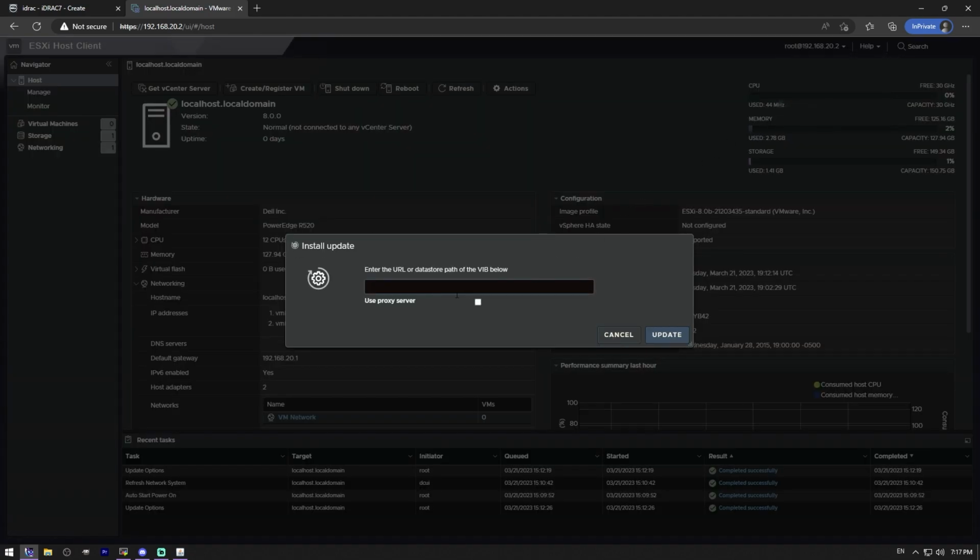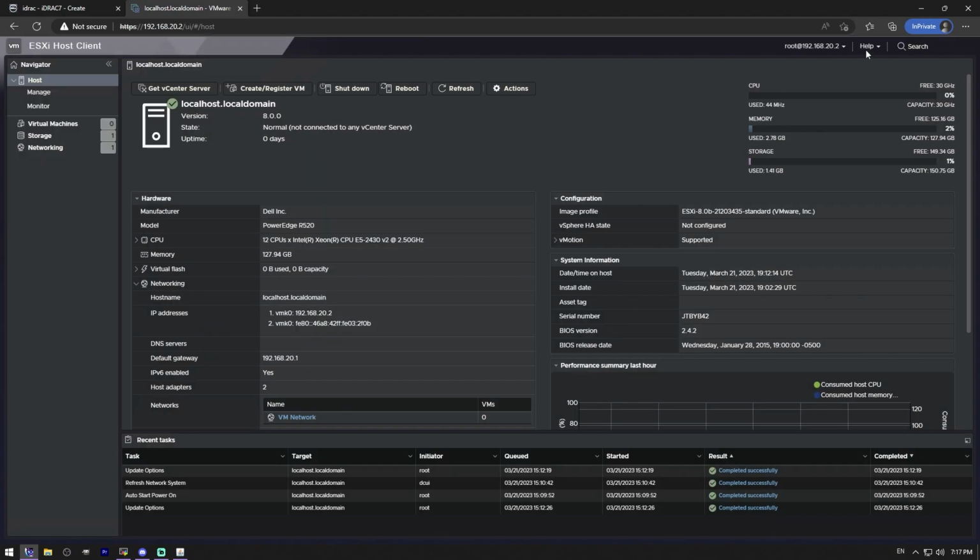update button in here now. Okay, so you can either point it to a URL or download your VIBs, which is what ESXi calls updates, onto your data store and update that way. That's pretty nice because you used to have to use the CLI if you didn't have vCenter. Unpleasant. And then here's tools and stuff.